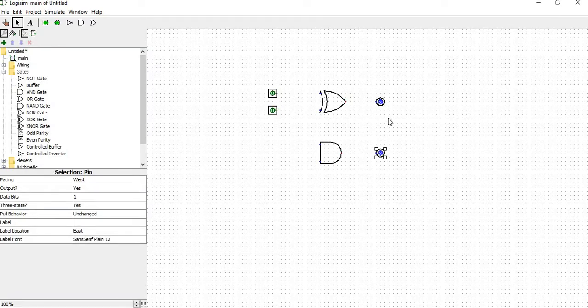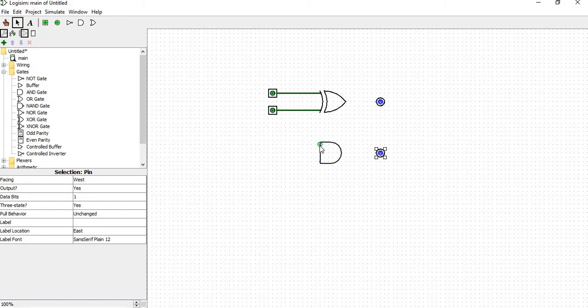Now we are going to connect all these things with each other. If you place the cursor near the terminal, a green color dot, a circle, is enabled, which means that the wire is going to start. So just click onto the respective input terminal and drag it to the input component. Similarly, I kept the cursor on the input terminal of the XOR gate, just drag it and continue to the input terminal.